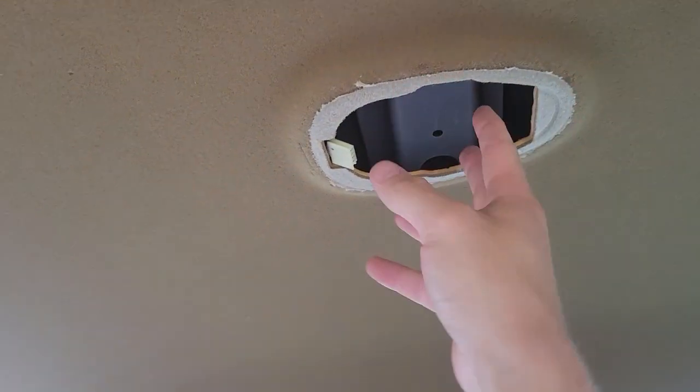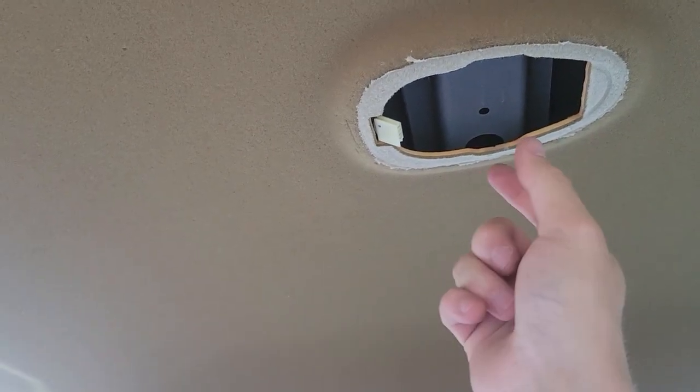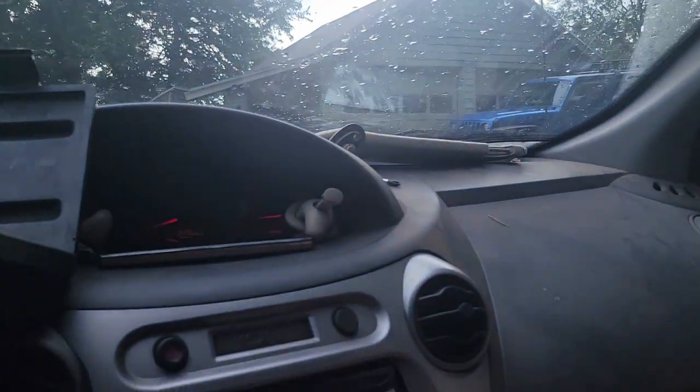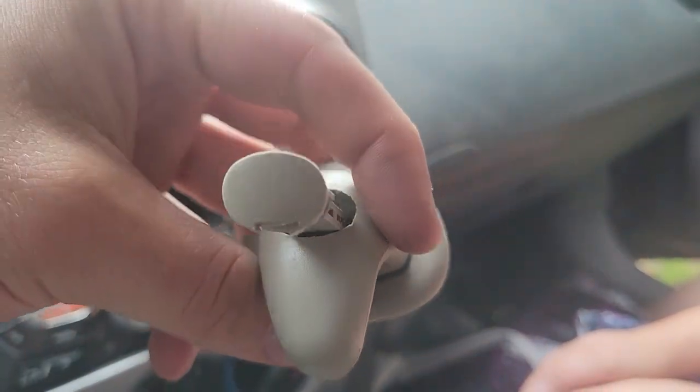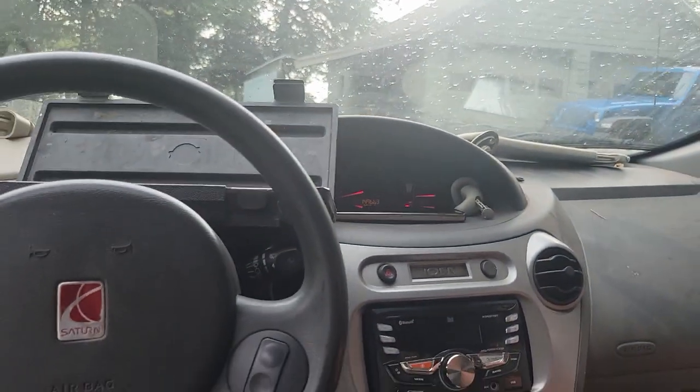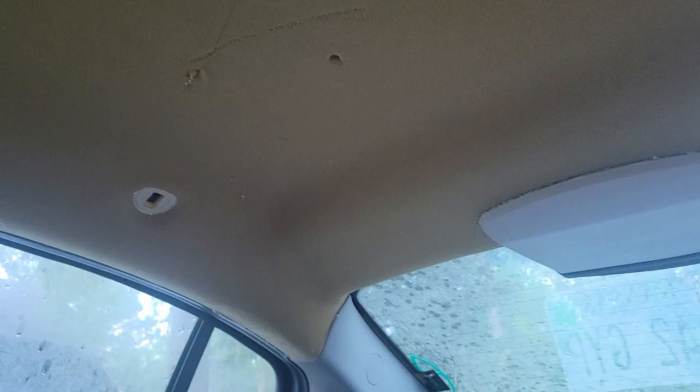Alright, we're inside the car. We've already taken the sun visors off with a Phillips head screwdriver — there's three bolts, two here, one there. The headliner is already out. The light cover, we just took it off and it's actually magnetic, so it sticks. You just pull that out and unhook the tab. On the back, you put a little flathead screwdriver right in that gap, pull it out, and then that releases it. Those hooks from the passenger side are done. Now we can actually begin putting in the new headliner.